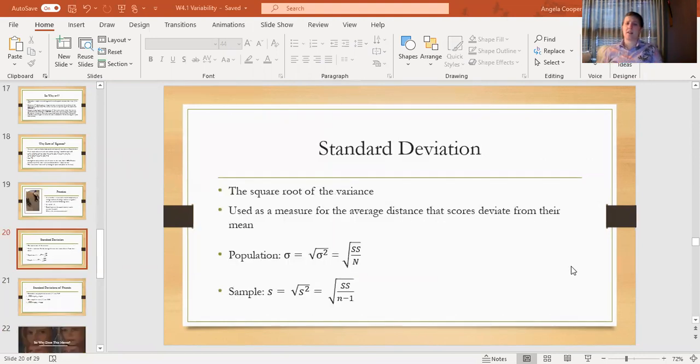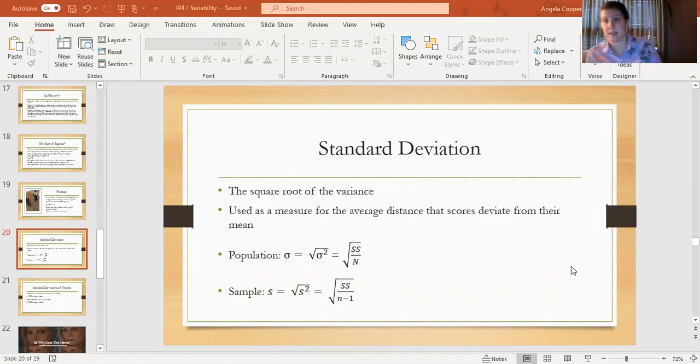Okay. So I talked about standard deviation. I talked about how it's standardized. And I talked about how variance is this bloated number that doesn't really make sense when you look at the data set. It's like, why is that so big? Well, standard deviation is a way to correct that. So to calculate standard deviation, you just find the square root of variance.